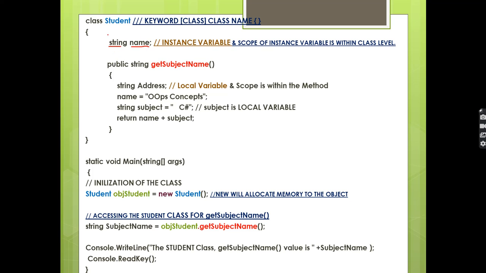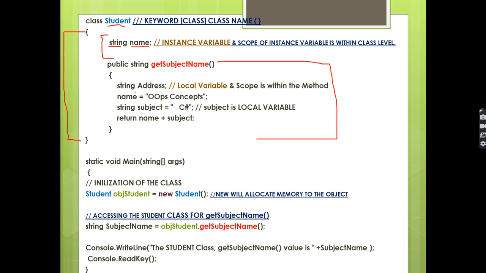This is a variable, and where have we declared it? We have declared it in the class. So it means this variable can be used anywhere within the student class. And what is this? This is a method. Get subject name is a method.